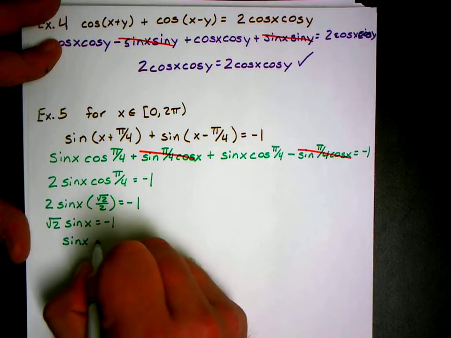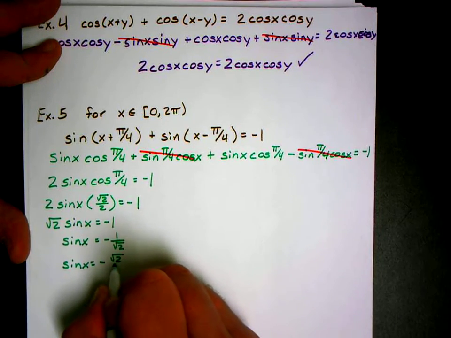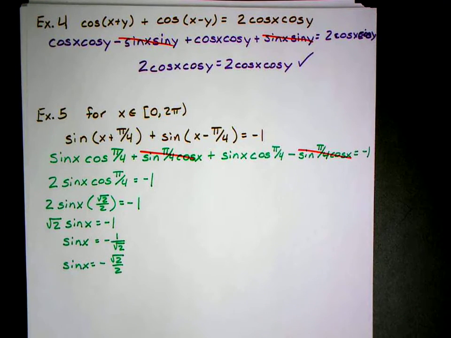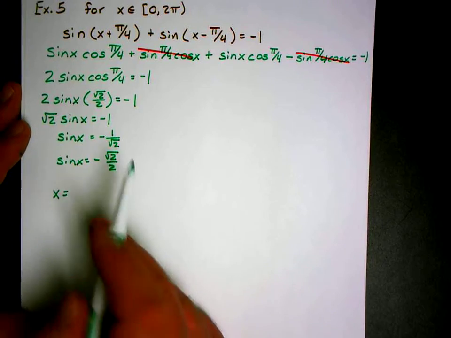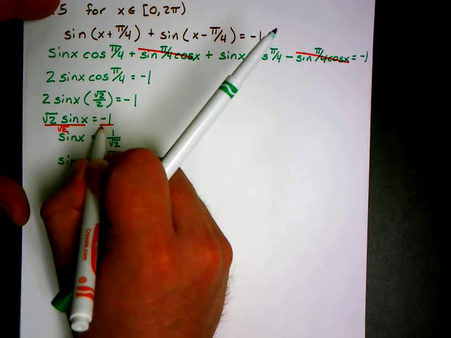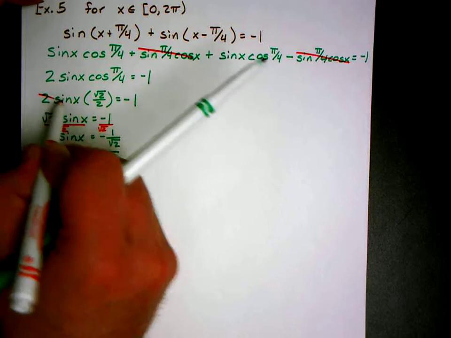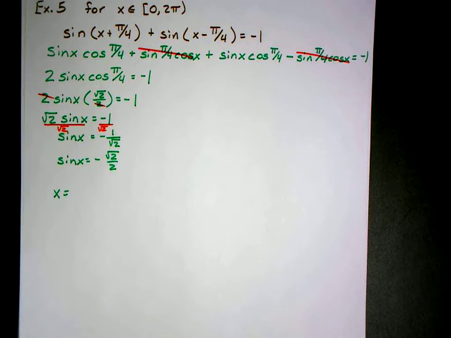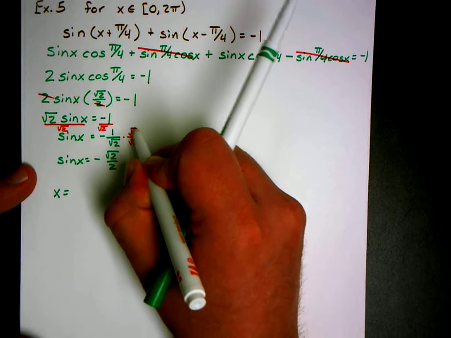Okay, move that to the other side. Simplify that a little bit. Okay, so I'm looking for all the places on the unit circle. I just took and I divided both sides by radical 2. How do you get rid of the 2? This 2 canceled, one on top, one on the bottom. And then here I just simplified. I moved it to the top by doing that thing.